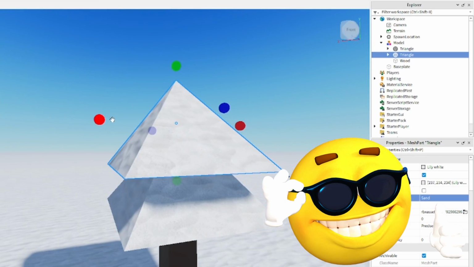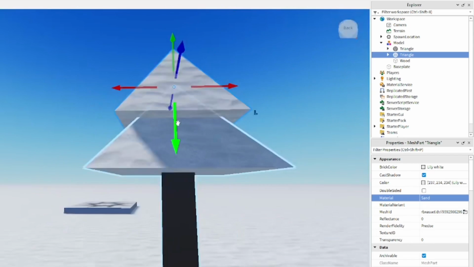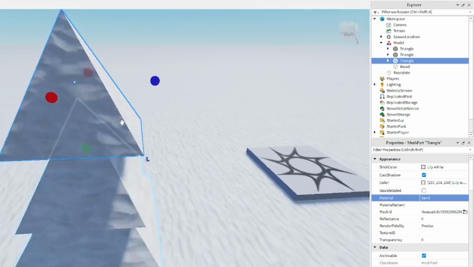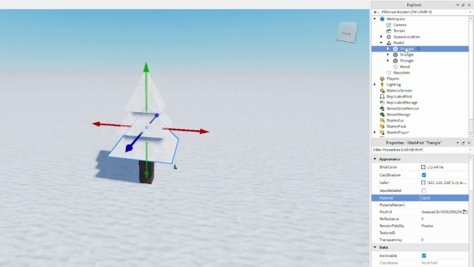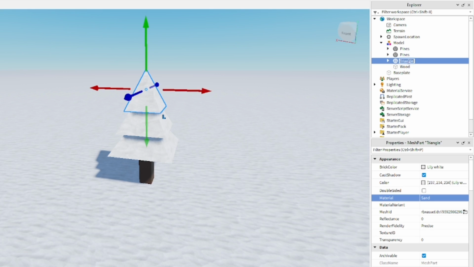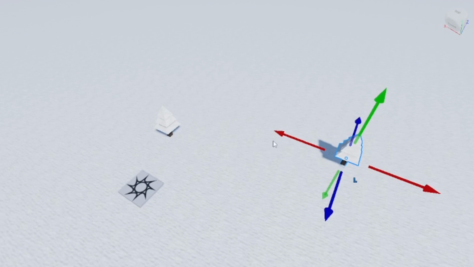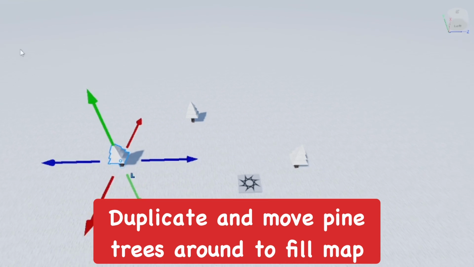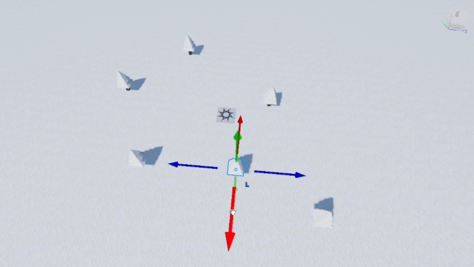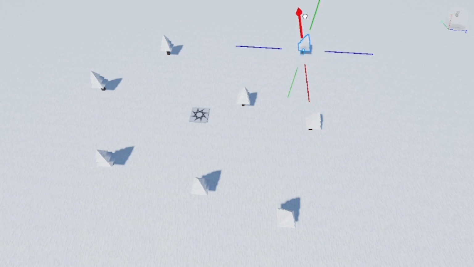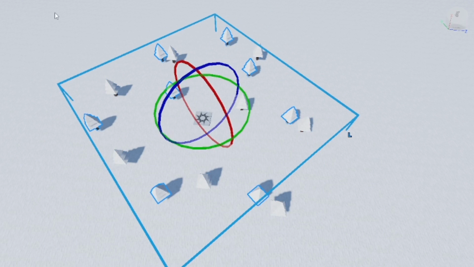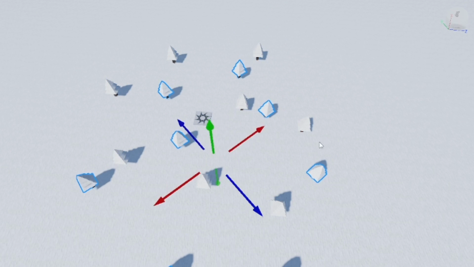This actually turned out really nice. I made that really fast. And then I grouped it all together and then I anchored it all. So you want to make sure you anchor your models and your stuff in your Roblox games so it doesn't fall apart. And then I just went ahead and duplicated it, which saved me a ton of time. And then I grouped it all together and duplicated it again. That way we have quite a bit of snowy pine trees around, as this adds to the environment. And I grouped it all together, named it pine trees, and then anchored it.